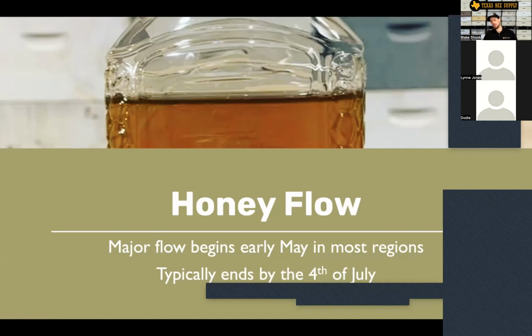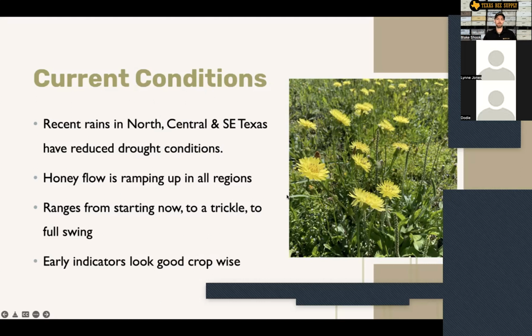So in the South, the major nectar flow usually begins in early May and typically winds up completely ending by the 4th of July. If you're in the southern half of the US, in general, there are little pockets of exceptions, but in general, by the 4th of July, it's all pretty much burned up and gone. If you're in the northern half of the United States, it could be just starting. As a commercial beekeeper, I pick up my bees in mid to late June, when all the flowers finish blooming in the South, and I move them all up to North Dakota, where the flow is just starting, and I can make 2 crops off of the same honeybees.